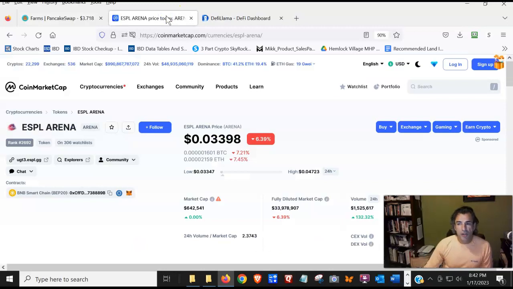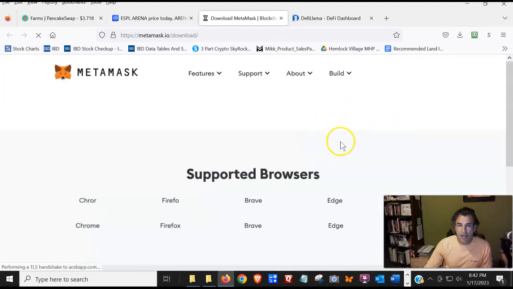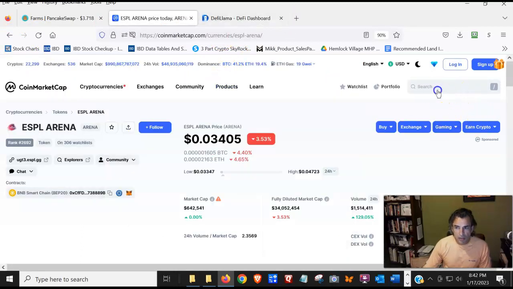And assuming you're using a MetaMask wallet, look what you see right here. It is such a beautiful little thing to use CoinMarketCap to do this. All you do is click on Add to MetaMask, and then basically it will add it to your MetaMask wallet if that's one that you had open and that's one you were using. Okay, so that's how you do that. Let me show you something else.